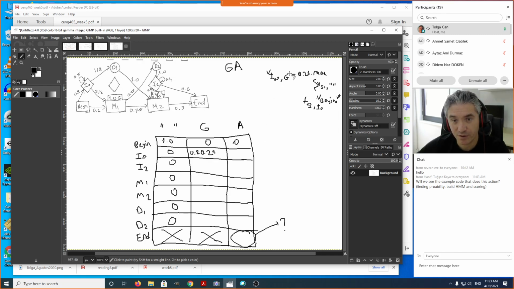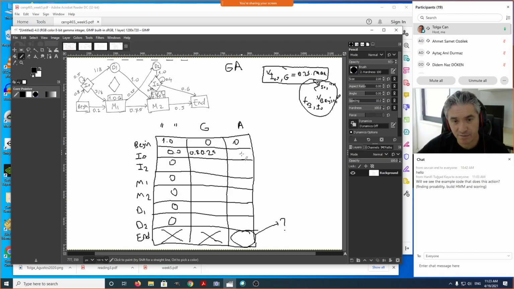So in other words, I need to compare just two things. I need to compute two things just for the preceding states. Compute the probability. Both of the probabilities were already in the table, 1.0 and 0.0, they are already on the table. So by looking at these two values and computing the transition probabilities with them, I choose the maximum of those, which is this one, and 0.8, and I multiply it with 0.25 to find the best way to have this probability.